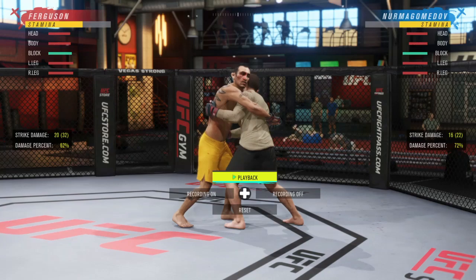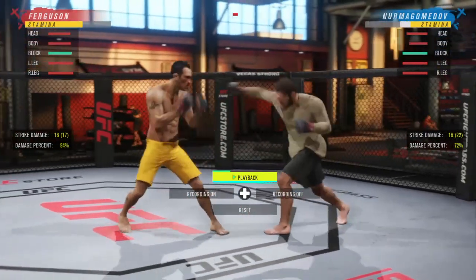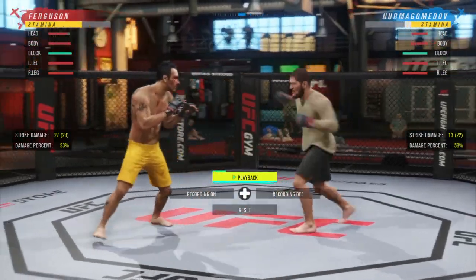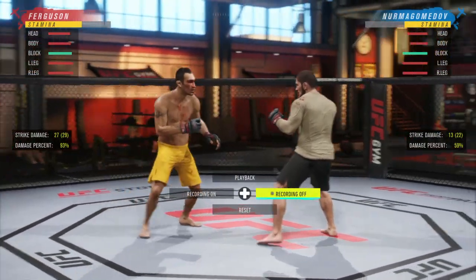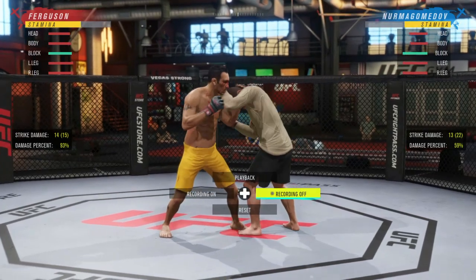So once you're in over-under, you're probably wondering, well, what can I do from here? You can throw knees, but you can only throw one and then you're out of the clinch. You can also throw punches, but you can only throw one and then you're out of the clinch. So if you want to strike in the clinch, I would recommend going to Muay Thai, single under, or just regular single, because it's much more effective there.